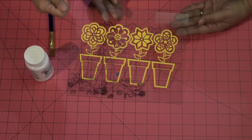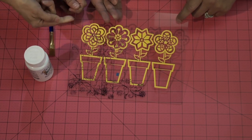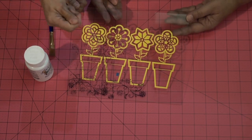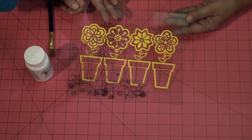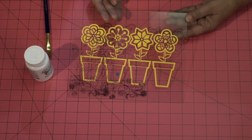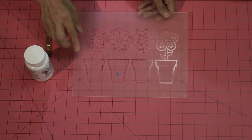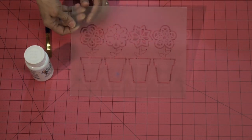And here's a tip: take a razor blade, and the water will actually help you remove the vinyl. It won't scratch the etch, so just take it at an angle. And the ink will automatically just wash off. Oh, cool. So at this point, you can peel the vinyl off the back, and then you've got this. Your design is nice and etched in there, and we're ready for coloring.